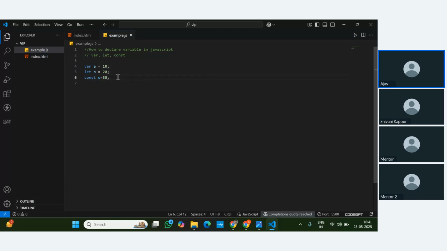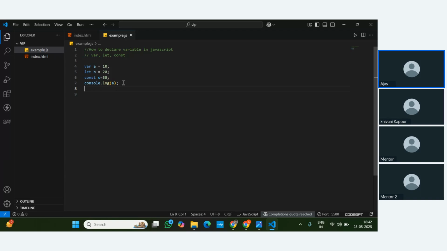If I log all of these, I am able to print them like this. console.log we are using to print any value. I assume you already know C or C++ language.